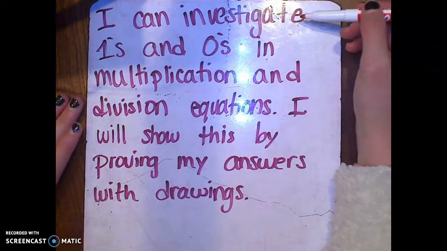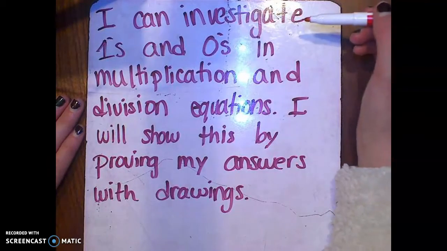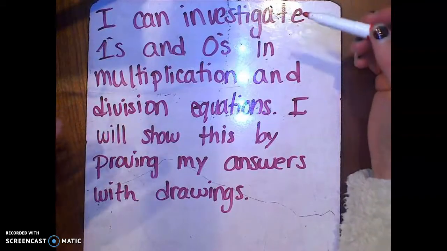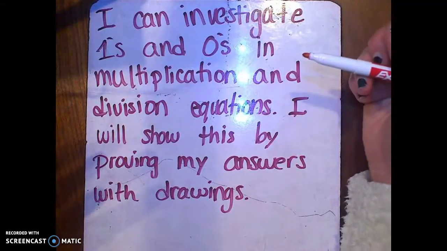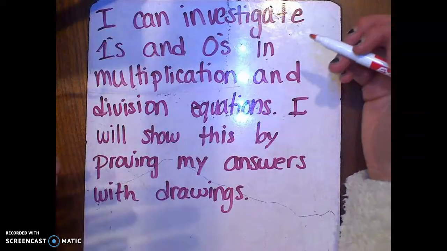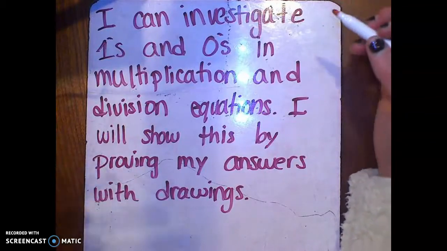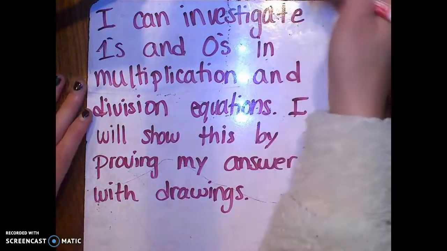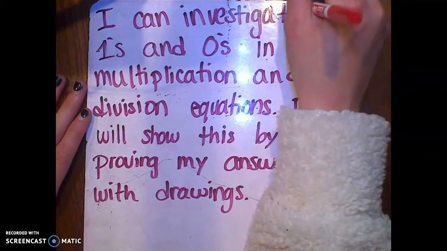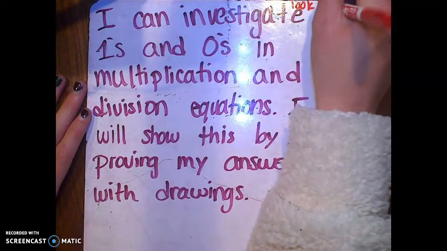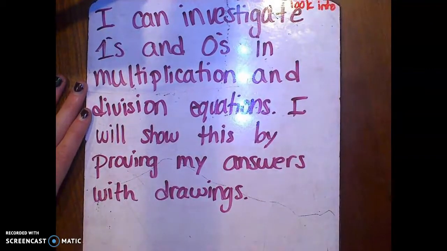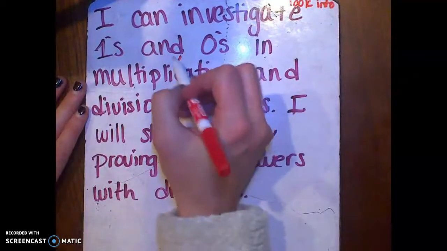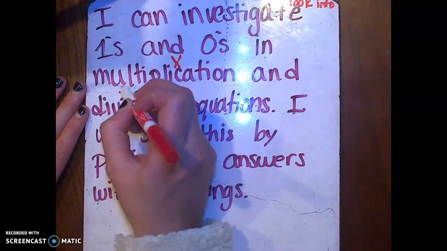I can investigate. Now remember, whenever we talk about the word investigate, it means to find as many answers as possible. So whenever someone is investigating something, they're usually searching or trying to find the reason why. So I'm going to use the term look into. I'm looking into it for answers. I can look into ones and zeros in multiplication and division equations.